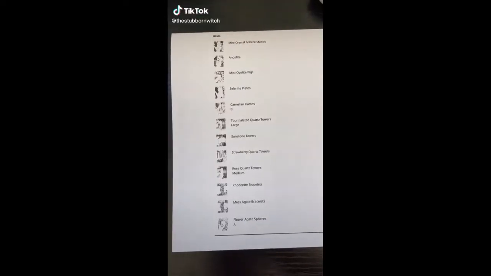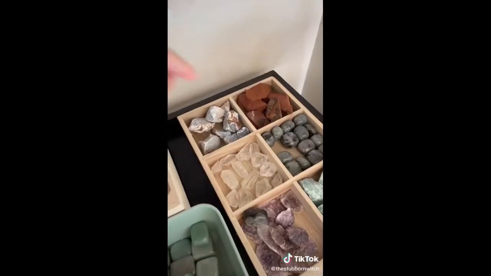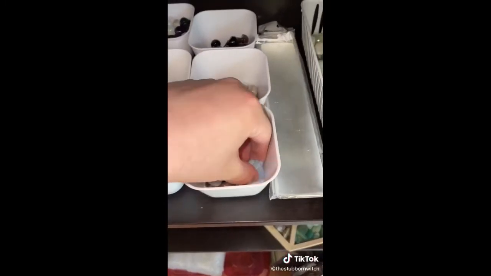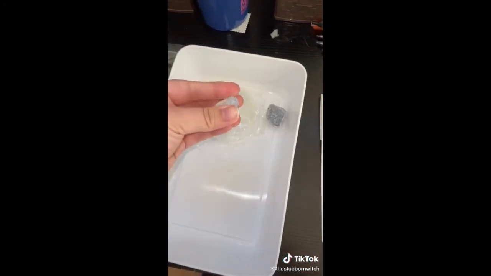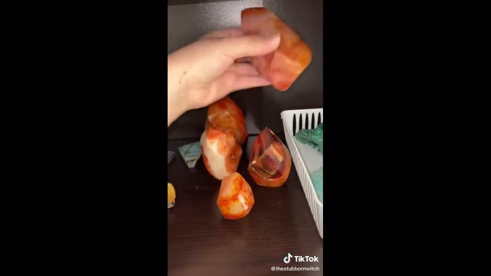Today I'm going to be packing an order for Desiree, and she has a pretty big order, so let's get started. So first off, she got a piece of angelite, a mini opalite pig, and a selenite plate. She also got carnelian flame B.